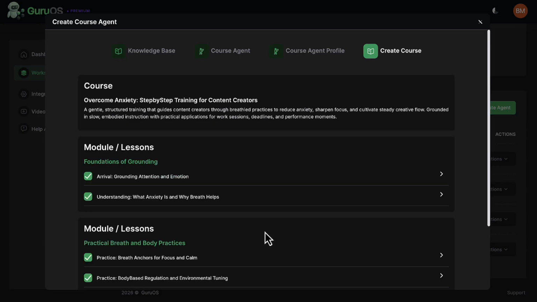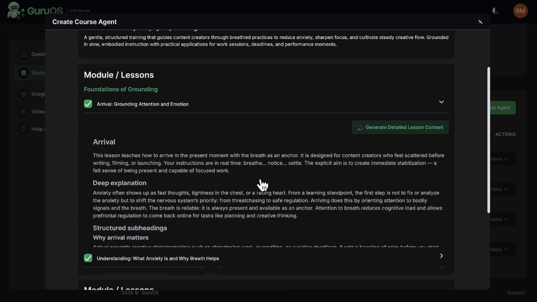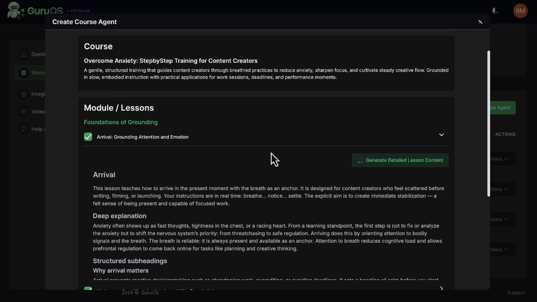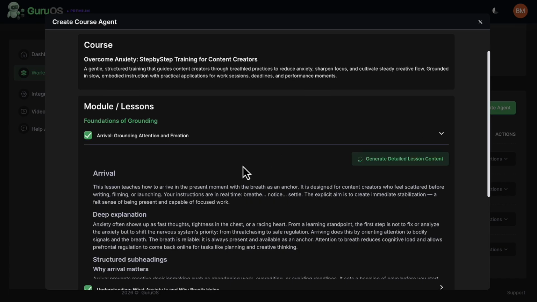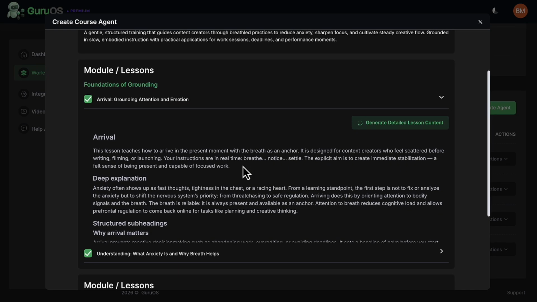All right, so it finished writing out our course. Now, first keep in mind that what you see here is a detailed outline of what the course is going to be. Now, to generate the actual full written out text as if you were reciting it or reading a book, we're going to have to generate the detailed lesson content. Now, this is done in 2 steps because just asking AI to generate a full in-depth course you can really sell for $2,000 and up, it can't really do it on the first try.